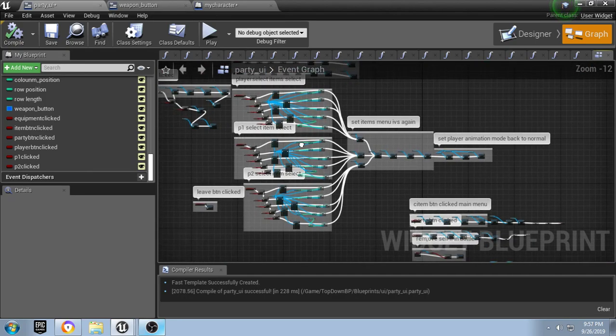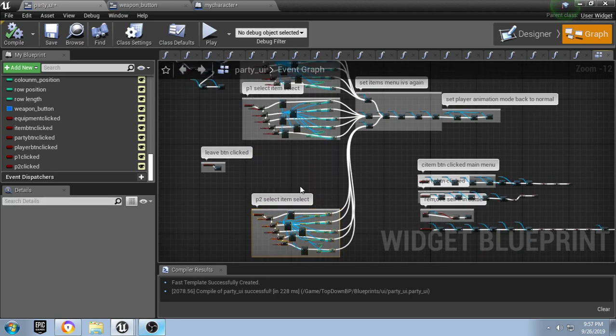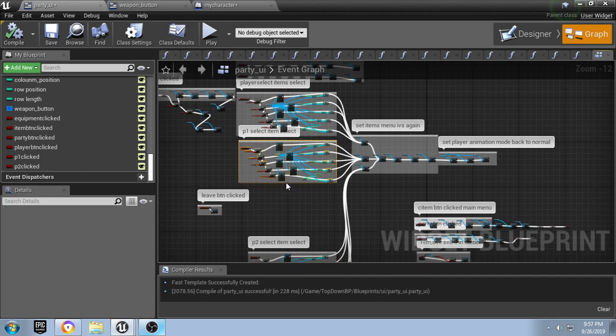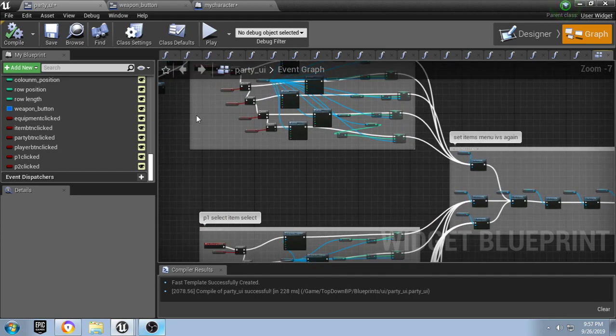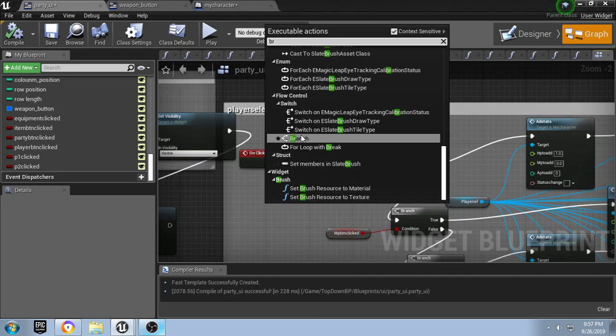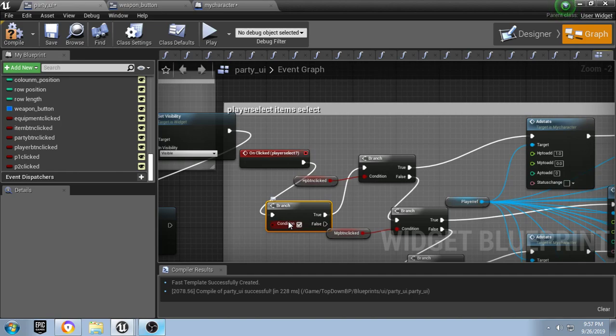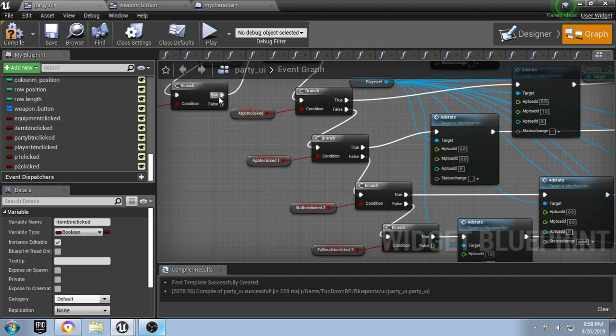We're going to change some stuff over here. So we're going to get some space. Drag that down a bit. We're probably not going to use that much space, so just rather be careful. Okay, and then we're going to add a branch over here. And we're going to check to see if the items was clicked or not. If it was, we'll carry on with our normal stuff.